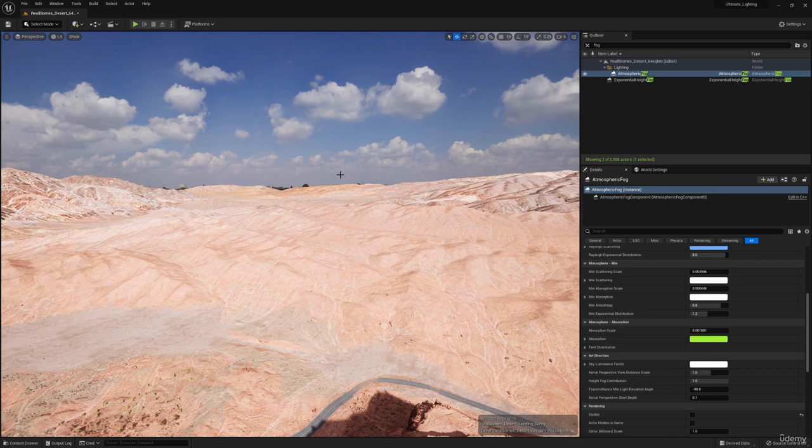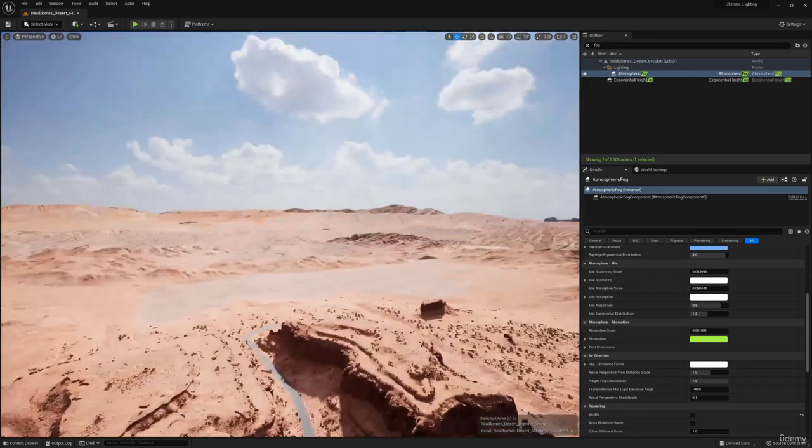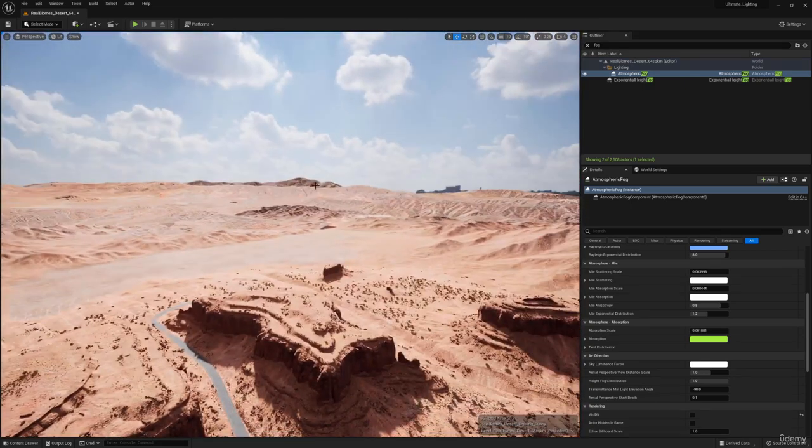We get particles in the air occluding the clouds here and all these kinds of things, and this is stuff that the atmospheric fog does as well. So we need to be a bit careful when we try to blend them together.